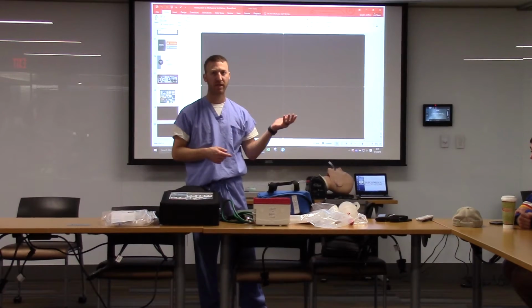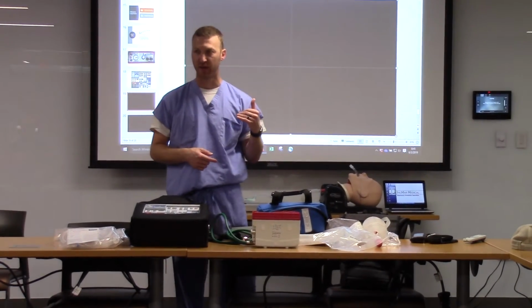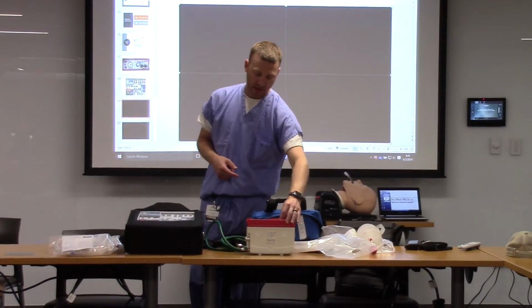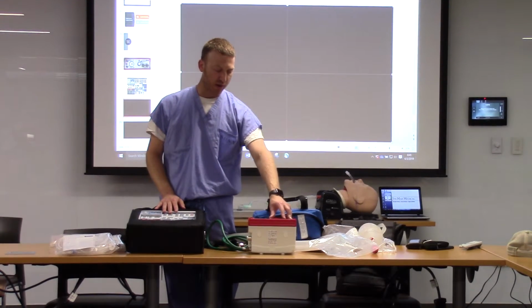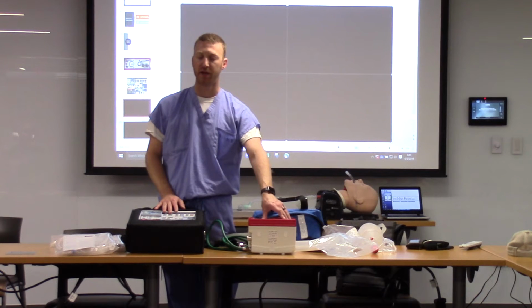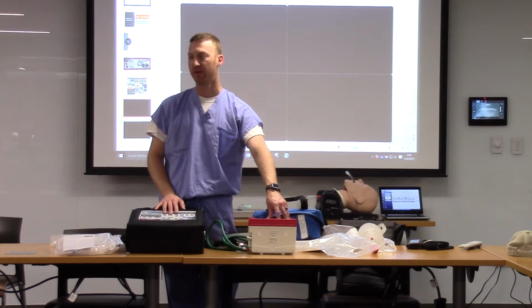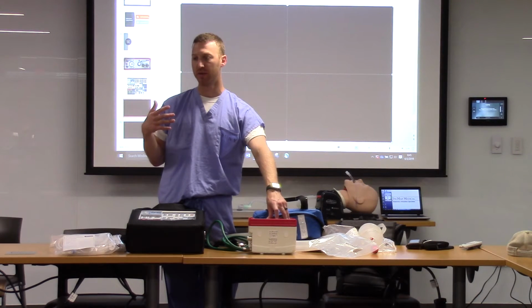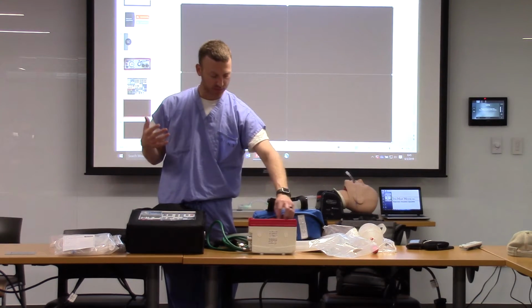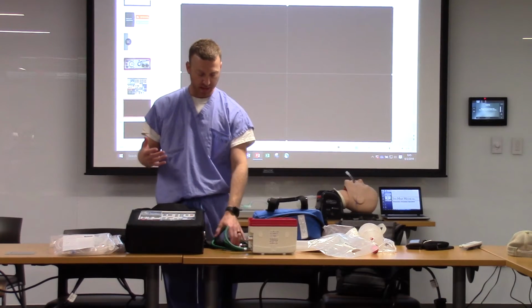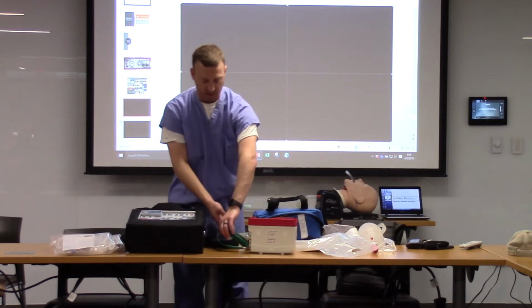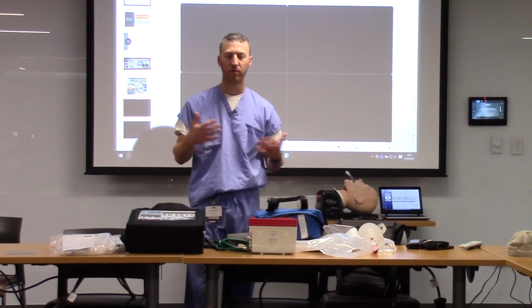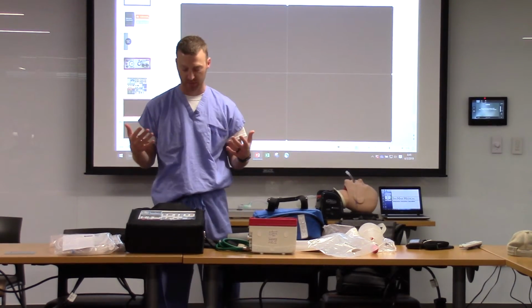So if they're at 100%, drop their FiO2 down to the minimum amount, which would be 50% for this ventilator. And then you want your end tidal CO2 to be between 35 to 45, unless you're doing permissive hypercapnia, and you're giving them a chance to exhale, and their end tidal CO2 is going to be much higher.